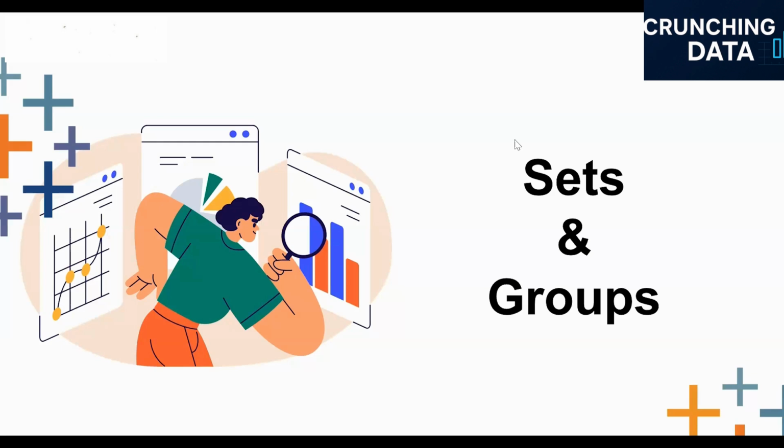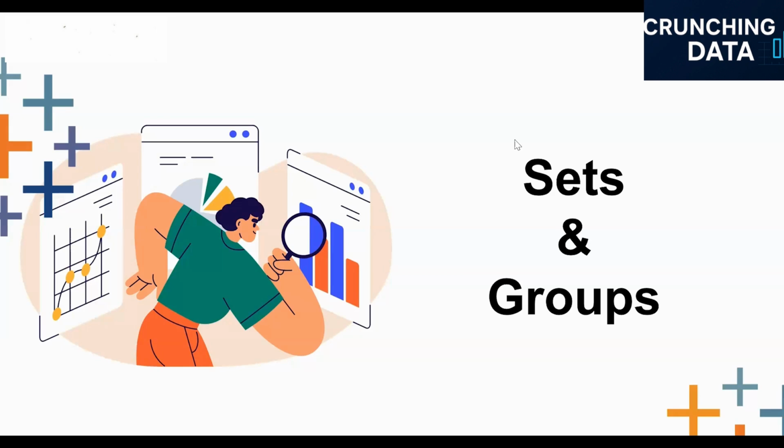Groups are a great tool for reducing complexity and focusing on the most important aspects of your data. In summary, sets allow you to dynamically create subsets of data based on conditions, while groups help you organize related items into higher level categories. Both sets and groups enhance your data visualization and analysis capabilities in Tableau, which makes it easier to work with complex data sets and draw meaningful insights.